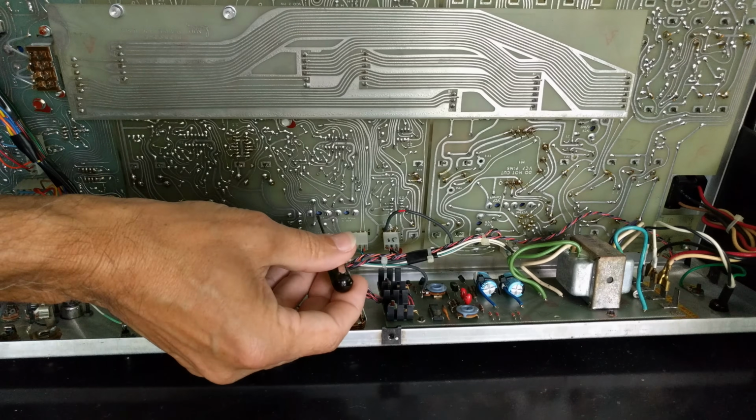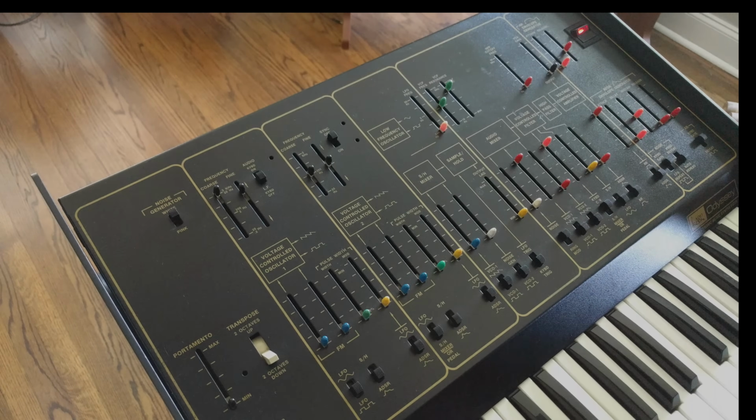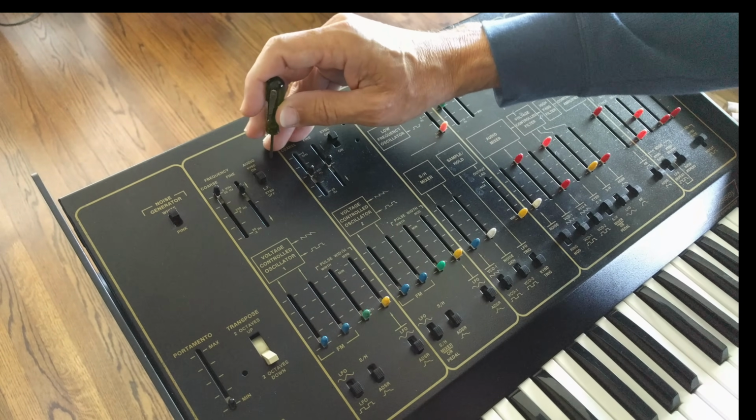If you own a vintage synth, it's a great thing to be able to calibrate it without having to take it to a service center. It's hard to find shops that know how to calibrate old analog gear these days.